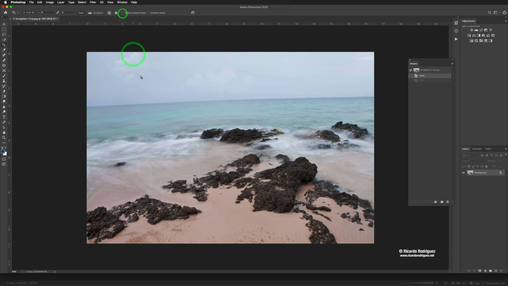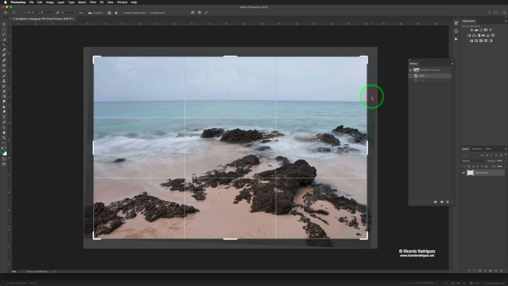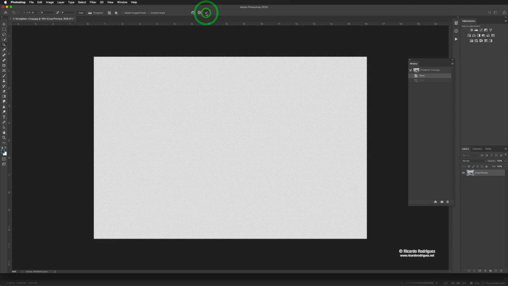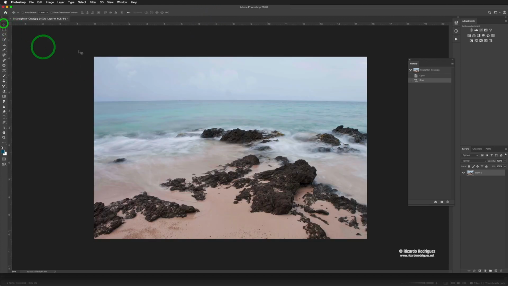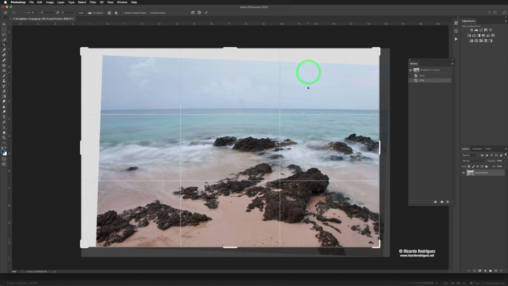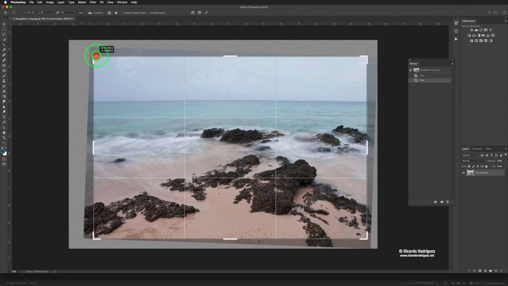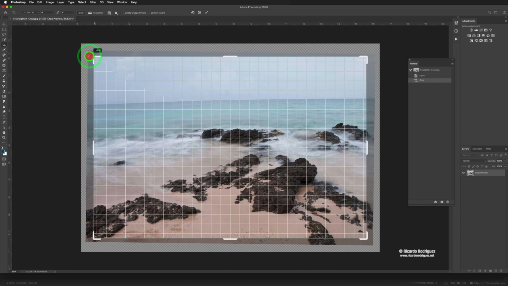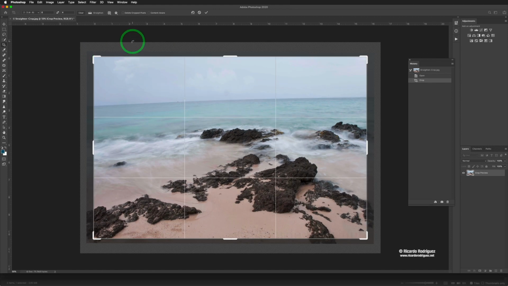If I uncheck this and I crop my image and do the same thing that I did, I go right here around the horizon and I stretch it and it's right there and I approve it. Okay. And I start working and doing other stuff. If I select my crop tool, I can actually go back, you see, and the image is still there. It's just hiding. So you can always recrop it or change it to where it was originally. So if you're afraid of cropping an image and you think you will regret it, having that checked is really helpful.